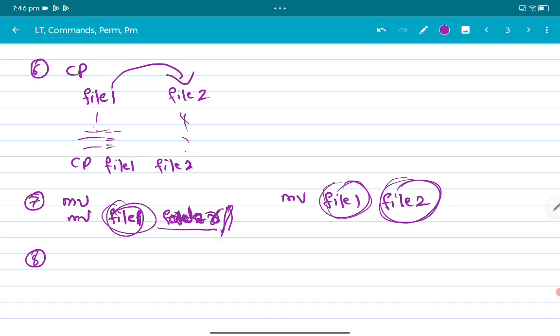Okay, so one more command we have is remove. If you want to delete some file, you can give remove and the file name, file.txt. If you want to remove a file, you can use rm.